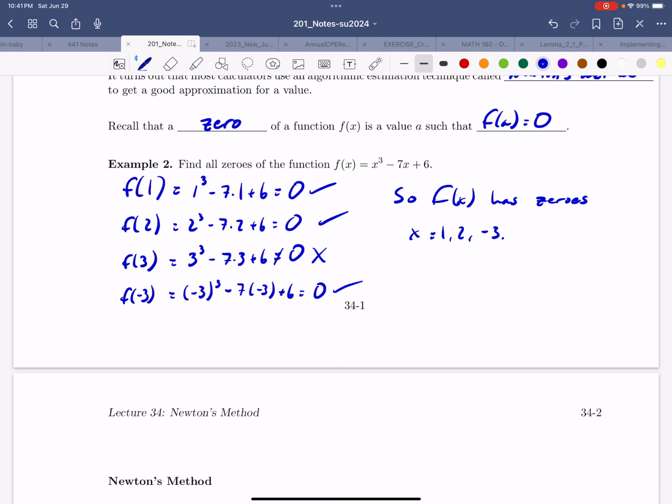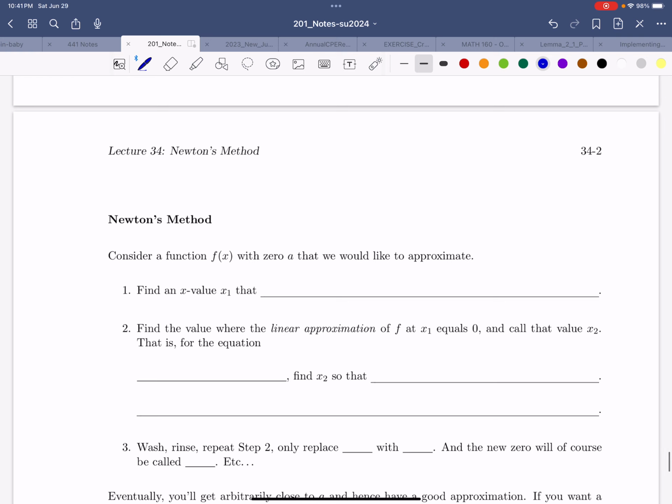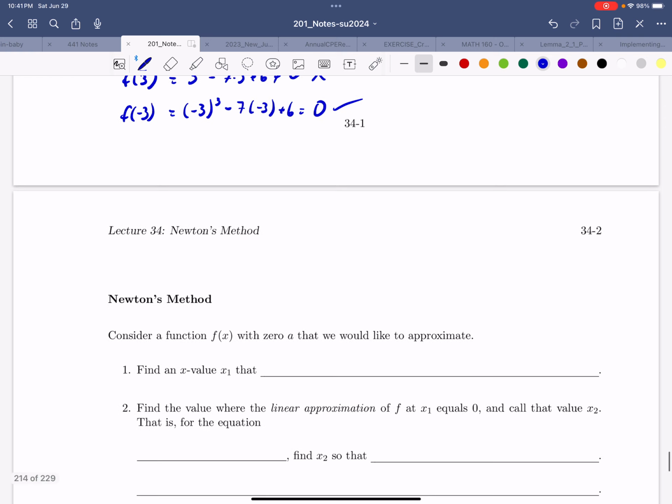Now, these zeros are about as nice as it gets. They were whole numbers. They were easy to find. A lot of times, even with polynomials, like even with cubics, it doesn't work out so nicely, and it's not so obvious what the right answer is. Or maybe you do know what the right answer is, like in the case of the square root of 3, but you don't really know how to express it properly. You just write it as radical 3, but you don't know how to write it as a decimal. So let's alleviate that. Here's the way that we derive Newton's method. Let me draw a picture of what's happening first.